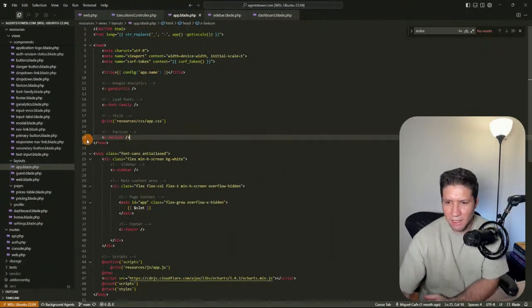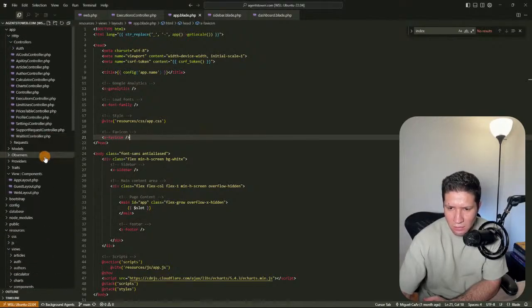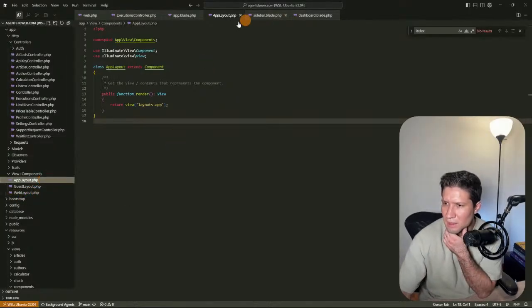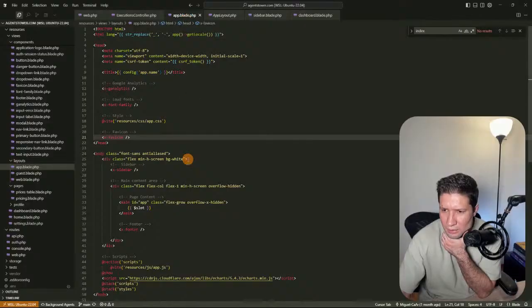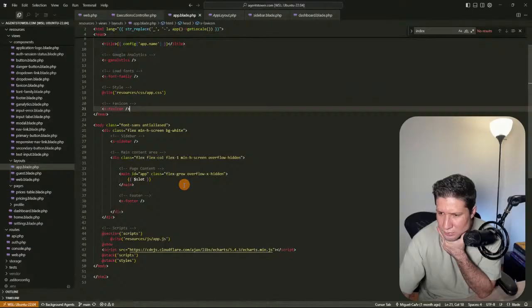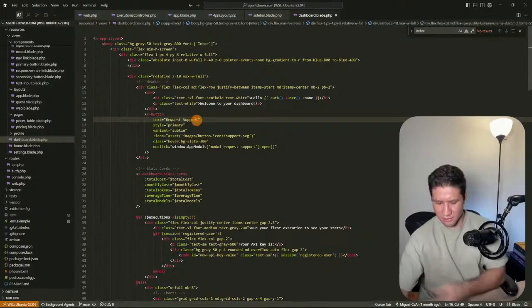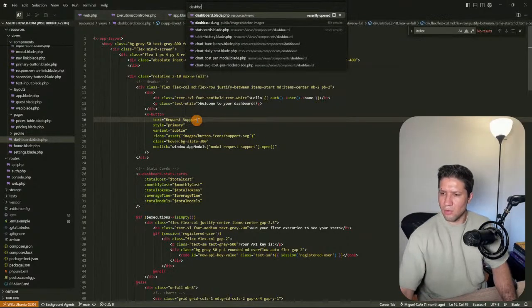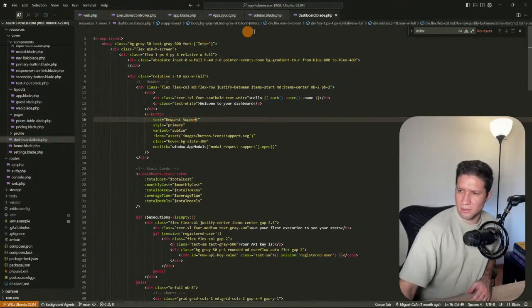So the app layout. Layouts, app layout, render view, web. So what's going on in here? Dashboard. Let's see if there's another. No. So let's look at this.